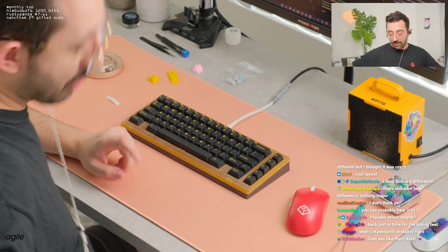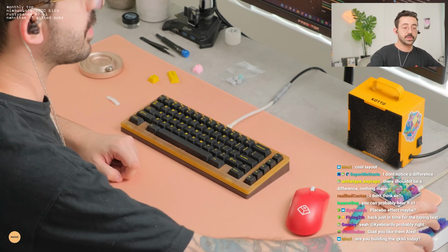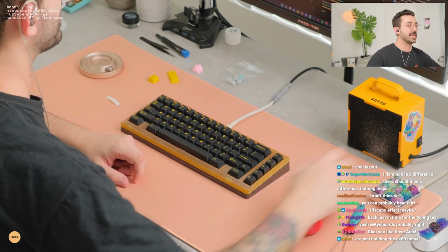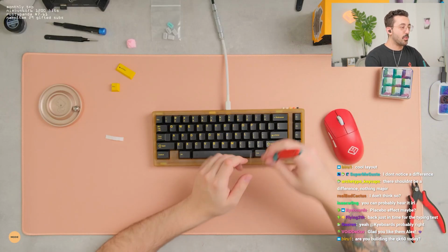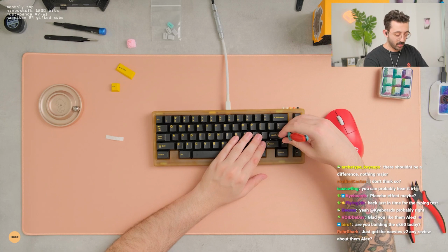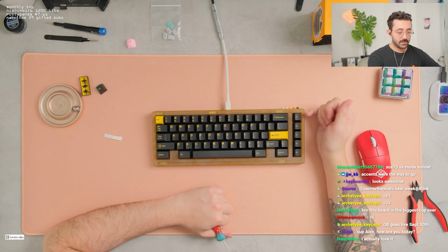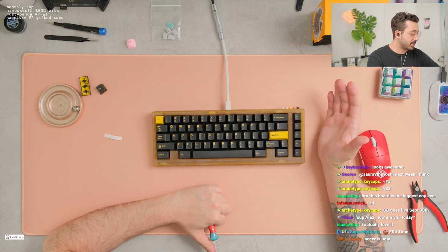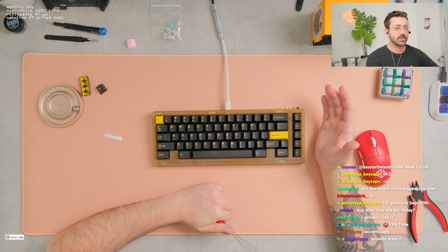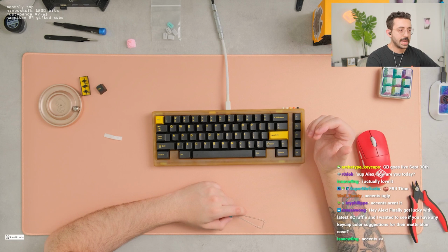The only thing I would personally change about this board, not even the board itself, I would probably just put 55 gram springs. That's literally it. That would be my only thing I would do with this board. Obviously the finish is going to get better. That's what Archetype's saying, and he said he's going to post photos of the finish. Did you say you're going to post photos of the new finish?